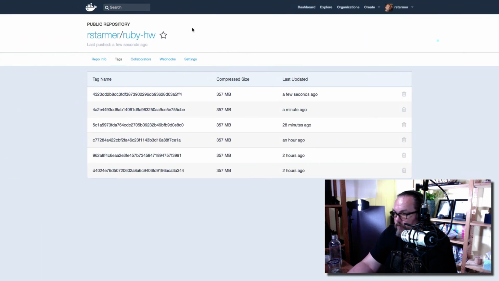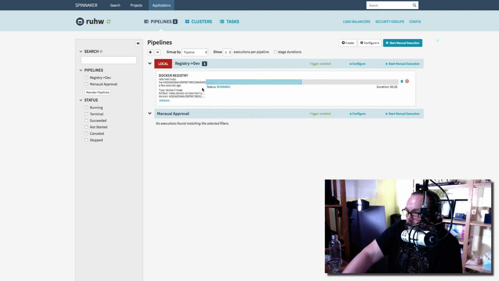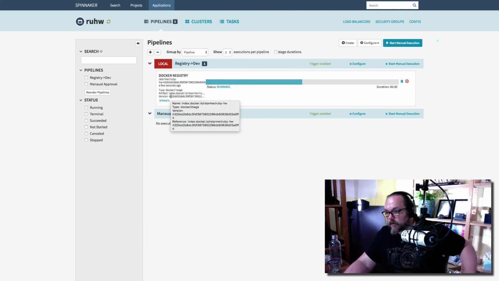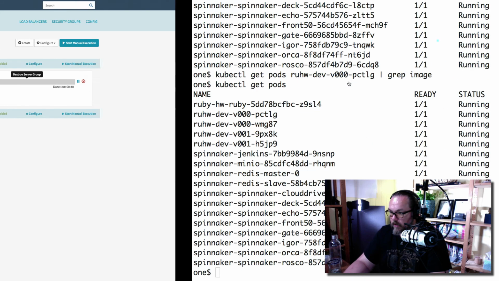So if we pop into our environment, we see that our pipeline is running. That's great. That means that we're building our environment. It found a new image and is now running, and so it's doing the deployment stage. Once the deploy is up, what we should actually see is that the destroy process will start.